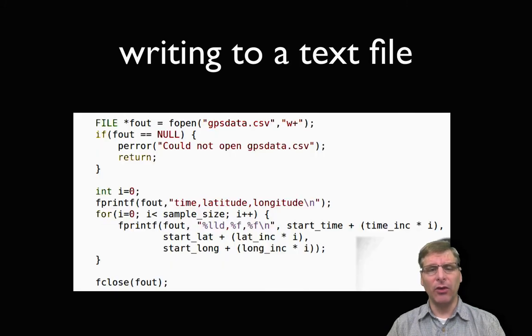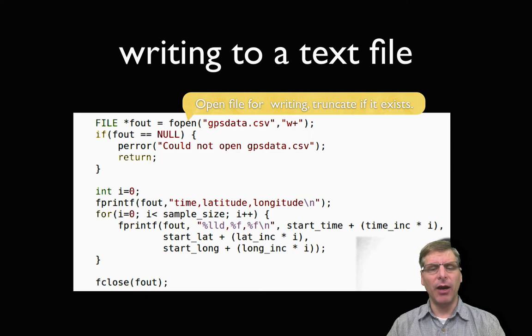So just to pull that all together in some simple examples, I've got some code fragments here. In this example, the very first statement you'll see is an fopen. This statement opens the file for writing, and you'll see that I've got two parameters. I've got the name of the file, which is a string, and the second argument is a permissions indicator. It basically tells the mode of the file that we're going to open. In this case, we're going to write to it, and it's going to truncate if this file already exists.